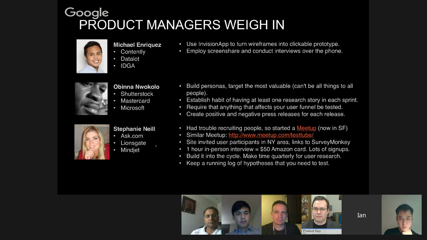His thought is that user research really needs to be done anytime you're messing with the funnel, the core part of your product. It's one thing when you're developing some ancillary feature, you can maybe not go with your gut, but maybe not do too in-depth research to validate it. But when it comes to something that is very much core, user research is essential.